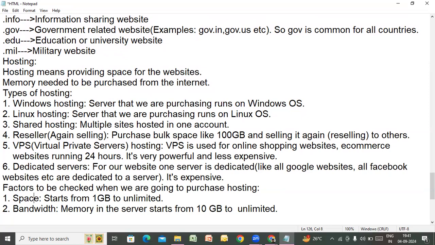But unfortunately, if you consume the 10 GB, what should I do? For example, if in 20 days I use up the 10 GB, then for the remaining 5 days you won't get any bandwidth. That is a problem. That's why go with unlimited. Why 10 GB? Go with unlimited. That's it, just like an internet connection and all these things.